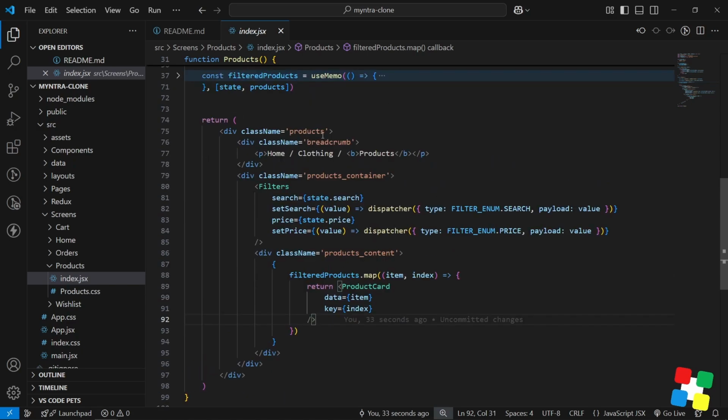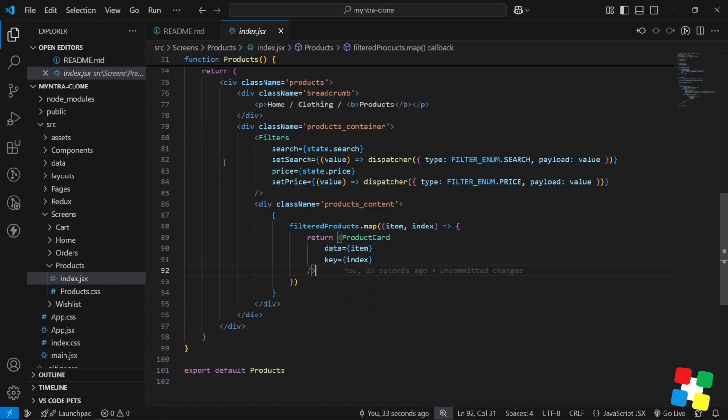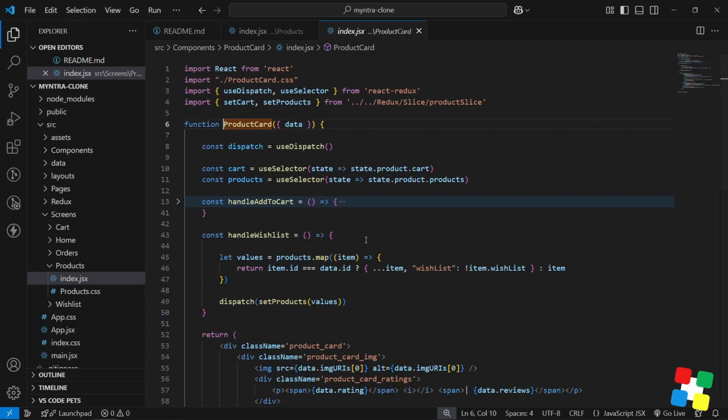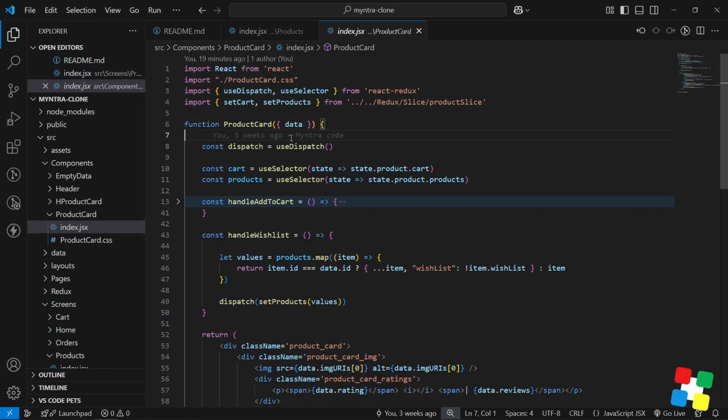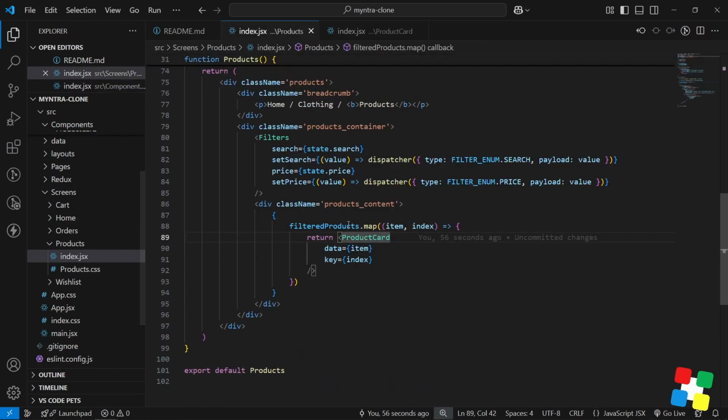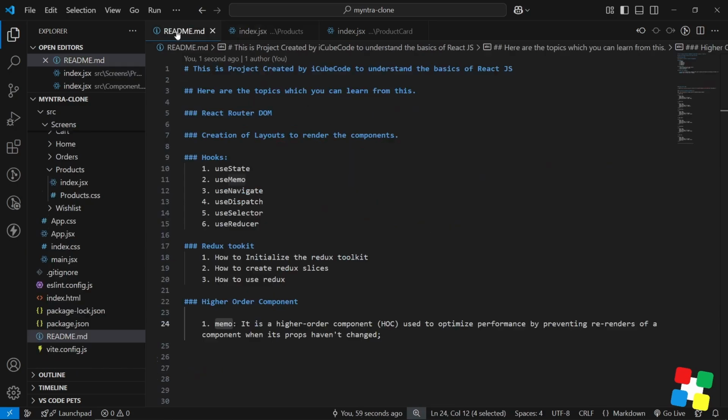Currently, if I do something outside, it will re-render the product card component as well. But we don't want that, because why re-render this component if the action is not related to it? So in this case, we will use memo, this higher order component.